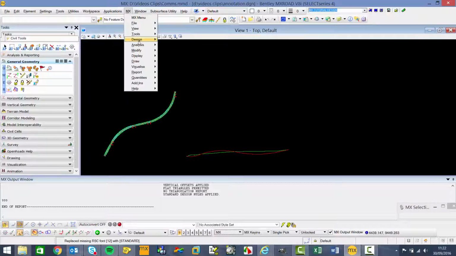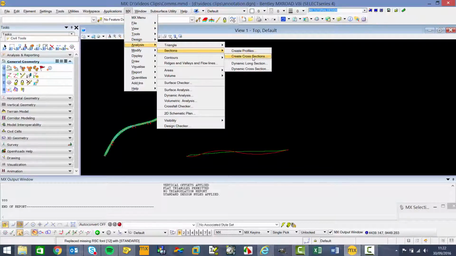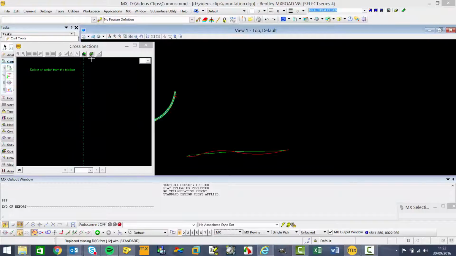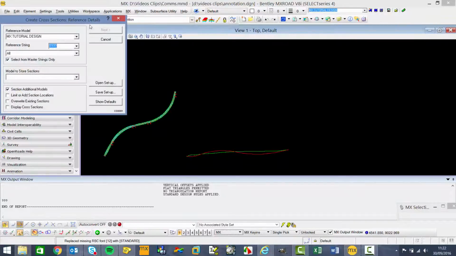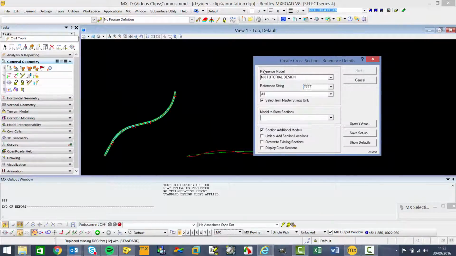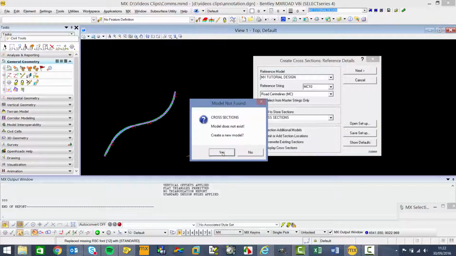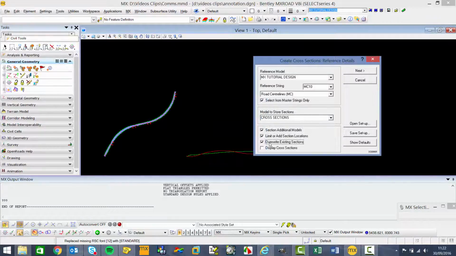Do the same thing with cross sections, so analysis, sections, create cross sections, and go through, and I'm not going to create a huge number of sections, so just the source sections, cross sections. I'm going to limit or add my sections, and I'm going to display the cross sections.